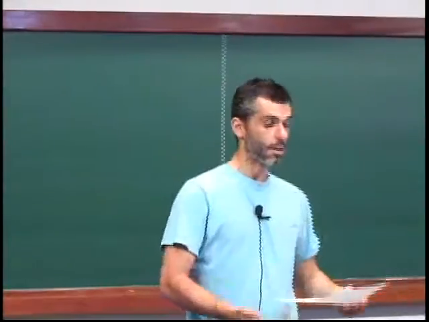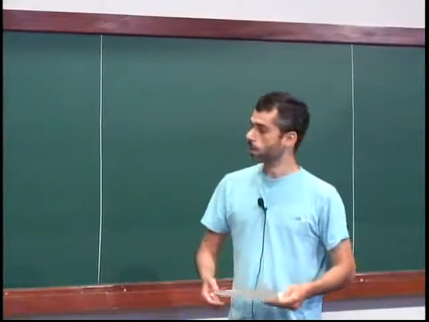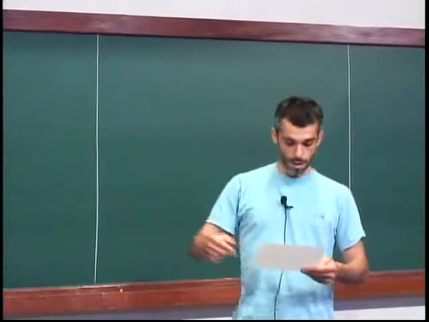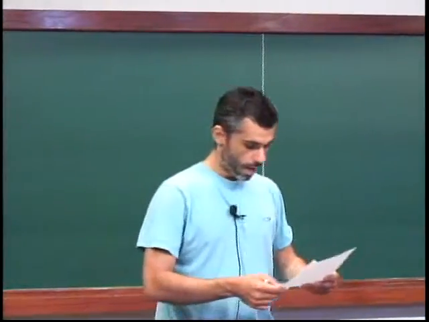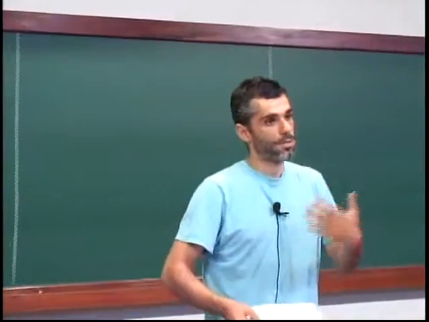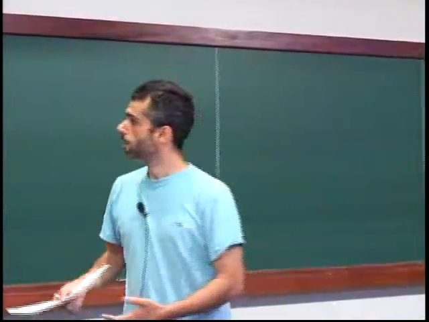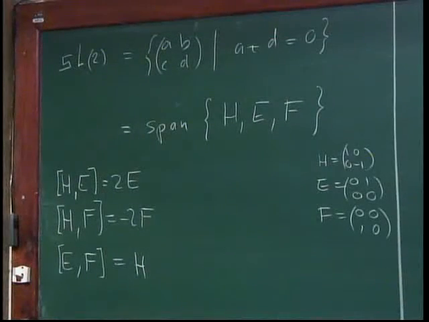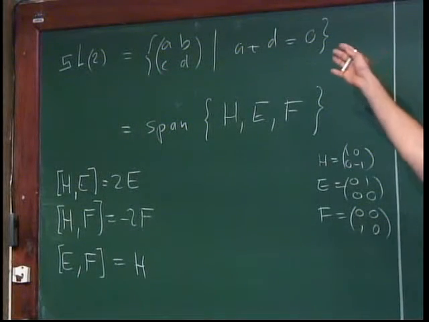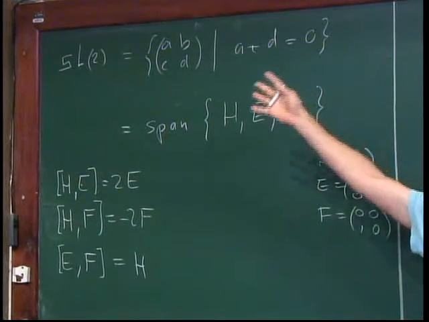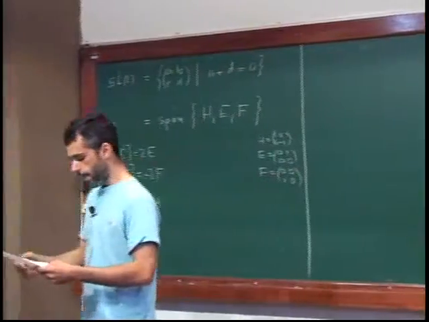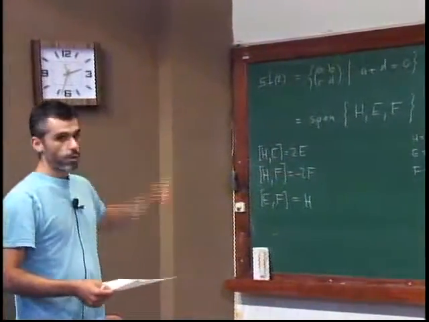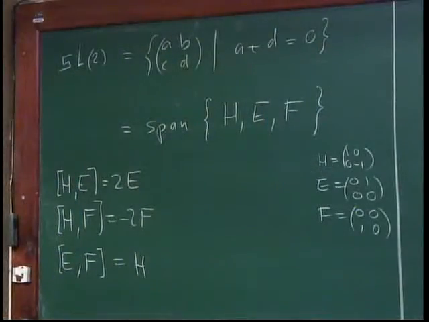Lie algebras are important, and it's certainly a good goal to try to understand their structure, but representations of Lie algebras are equally important, and understanding the structure of representations is, for me, just as important as understanding the structure of Lie algebras. So, here I gave you a Lie algebra, but I haven't told you what its representations look like. So let me first tell you what representations of SL2 look like. And by representations, I mean finite-dimensional representations for the moment.